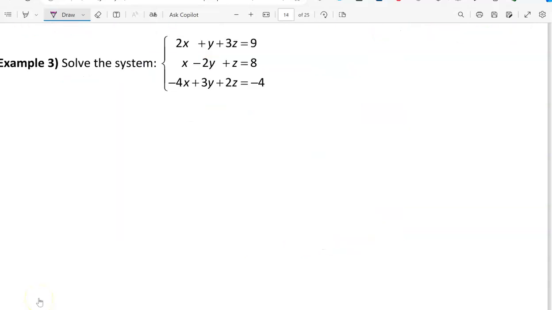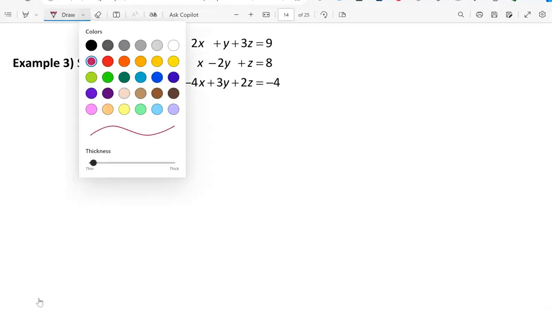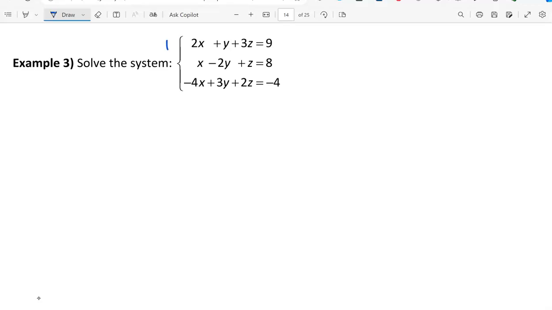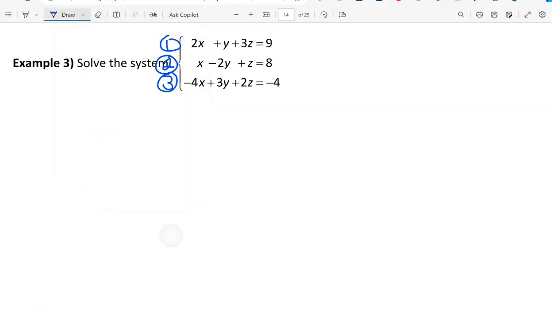We'll do one more example of a system of 3 variables with 3 equations with 3 unknowns. And so in this one, let's choose to eliminate a different variable. It doesn't really matter which one you choose, it's just whichever one seems easiest to you. So I want to illustrate that. I'm going to number my equations 1, 2, and 3. And let's eliminate the variable x.